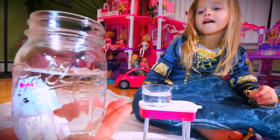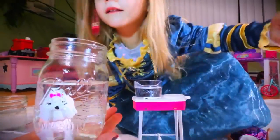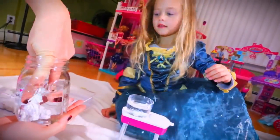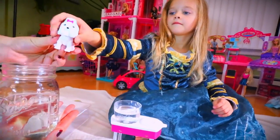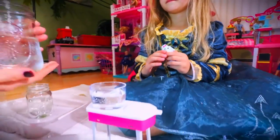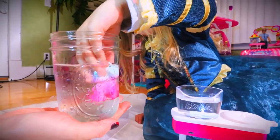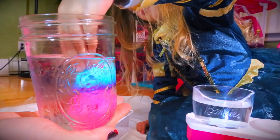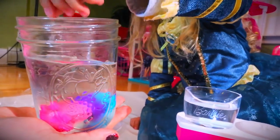Look at that. He's white. Actually, that's kind of bluish. That's totally white. Actually, I mean, that's pretty white. Wait. Now check this out. Ready? Throw him in this one. That's pink and blue. That is so cool. Let's try the Barbie now.